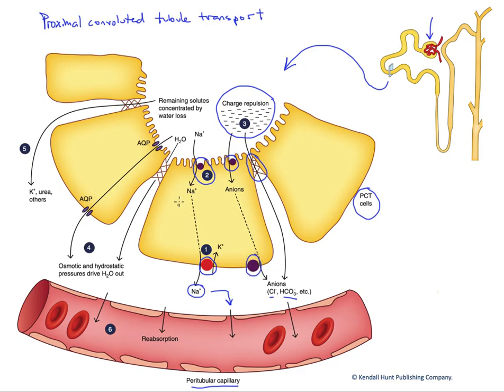In step four, we're going to start to reabsorb water. We're reabsorbing water because we're removing the solute, making the interstitial fluid here more concentrated and driving that osmotic reabsorption of water, again, both paracellularly across those somewhat leaky tight junctions and through the cells transcellularly utilizing water channels known as aquaporins. And again, we would need aquaporins on both ends of the cell here, at the apical and the basolateral side.